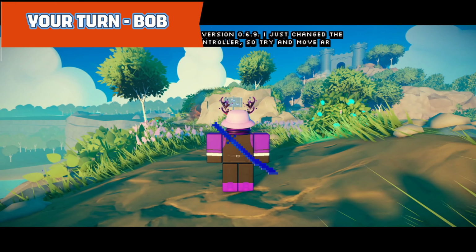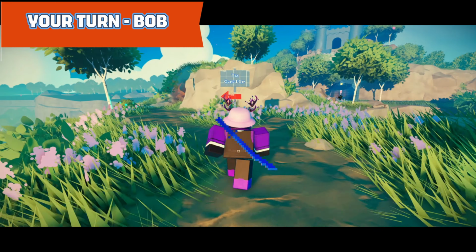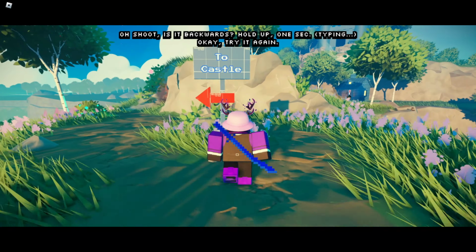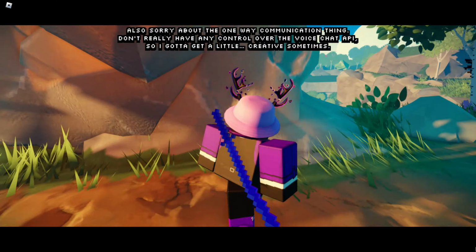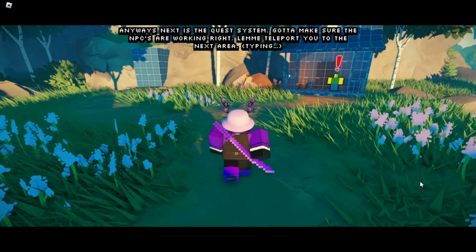Okay, so this version 0.6.9. I just changed the character controller, so try and move around and see if there's any issues to work out. Oh, shoot, is it backwards? Okay, one sec. Okay, I'll try again. All right, great. Also, sorry about the one-way communication thing. I don't really have any control over the voice API, so I gotta get a little creative sometimes. Anyways, next is the quest system. Let me see if the NPCs work right. Let me teleport you to the next area.